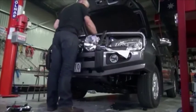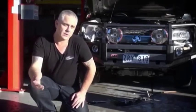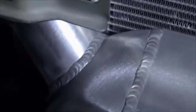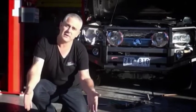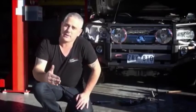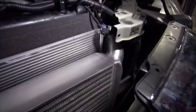Power gains with an intercooler alone are generally five to ten percent initially, but when combined with an exhaust, a chip, or any sort of engine management, this enables you to correct the air fuel ratio and get more bang for your buck. You can actually get up to twenty to thirty percent more power by fitting the intercooler, simply because the intercooler will lean out the mixture and in order to bring the power back up — to get the mixtures back to where they should be — you need to add more fuel, and that's where you get your biggest gains.